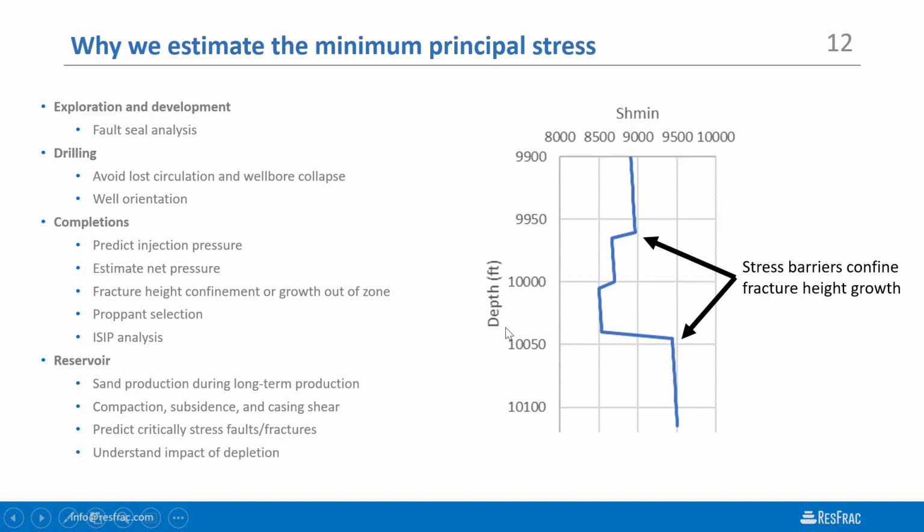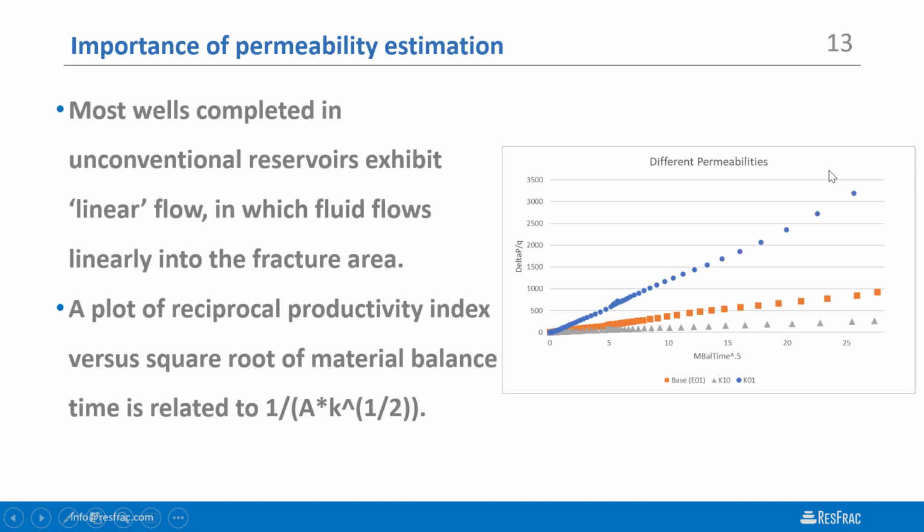For me, I do a lot of frac modeling, predicting the fracture geometry and production in response to different frac designs, and we care about stress barriers. So here, fractures tend to grow in low stress regions, and they tend to avoid high stress regions. And so if we started pumping into this region, the fracture height might be confined here and here because of these stress barriers. Not necessarily, but it's possible, and this is something that could impact the design of the frac job. So this is just one of the many reasons that we need to know.